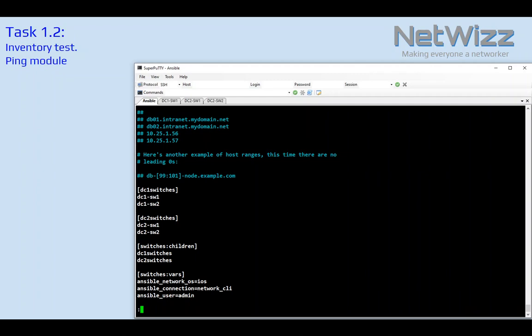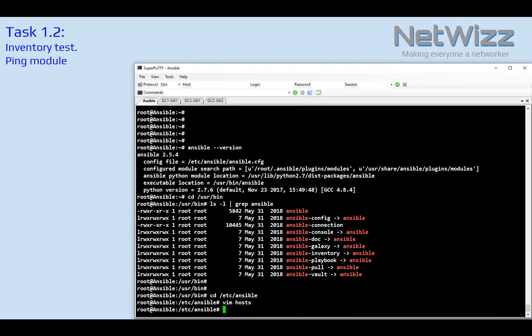Excellent, that's it. So our inventory is now populated with the info for switches.